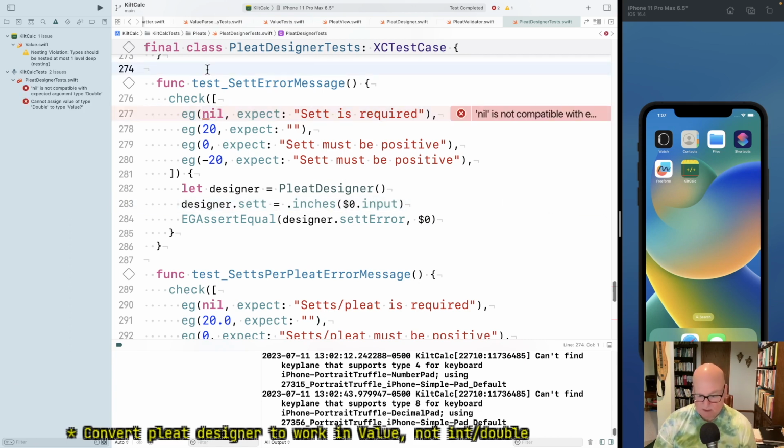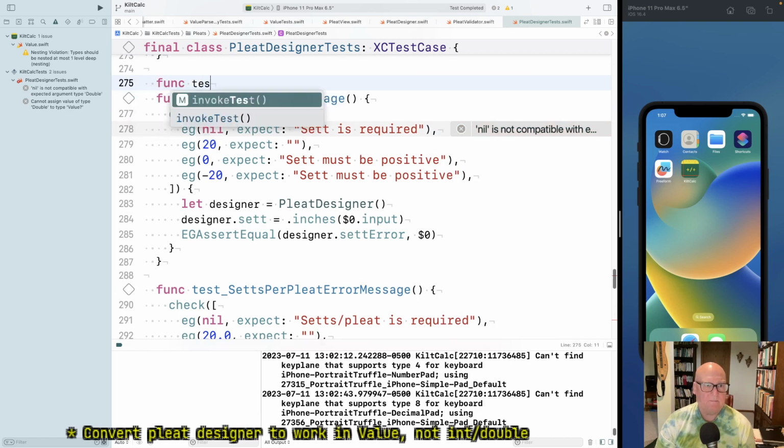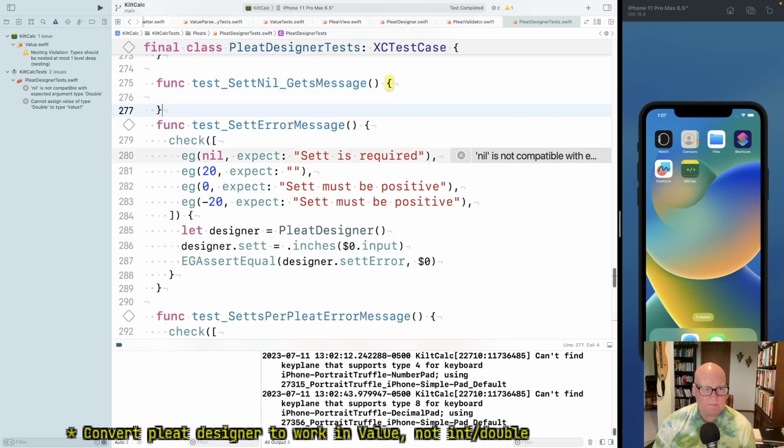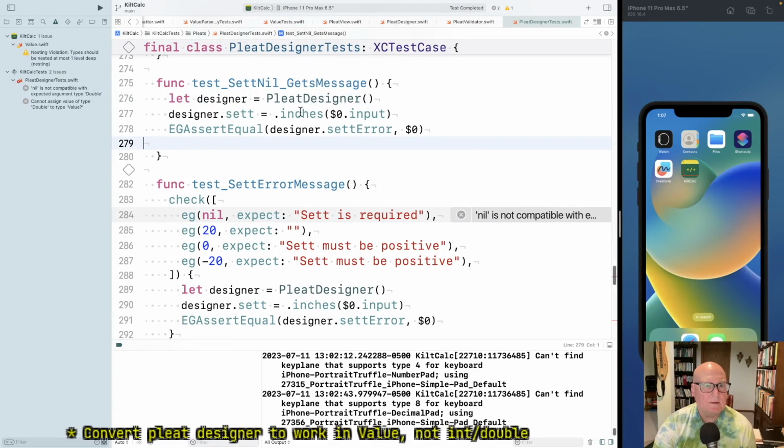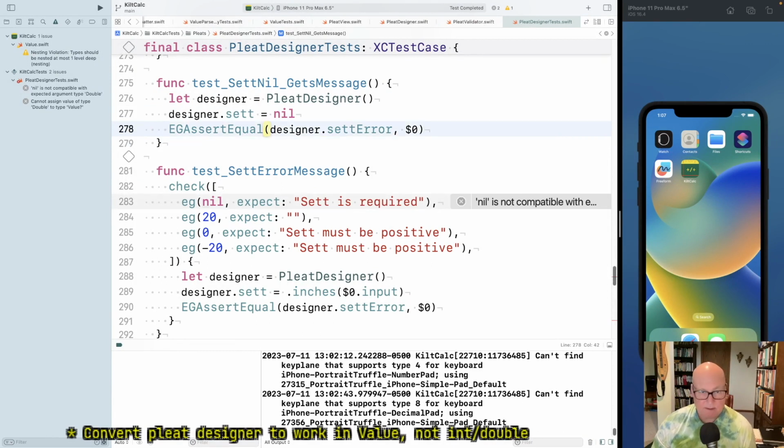Okay, so let's make that. Okay, well, let's set equal nil, which it defaults to anyway, but that's okay.